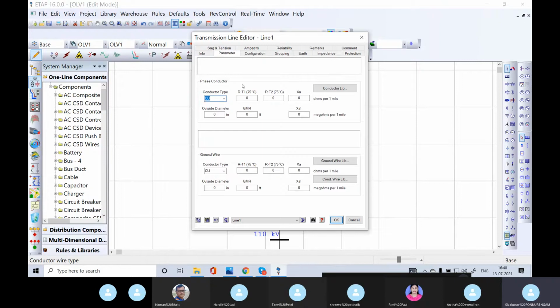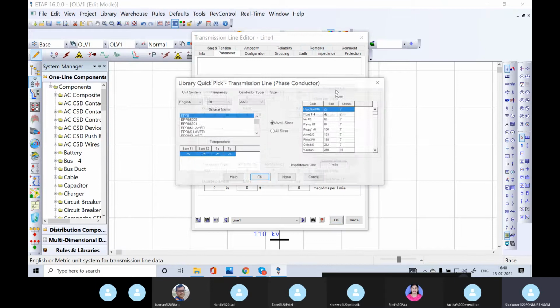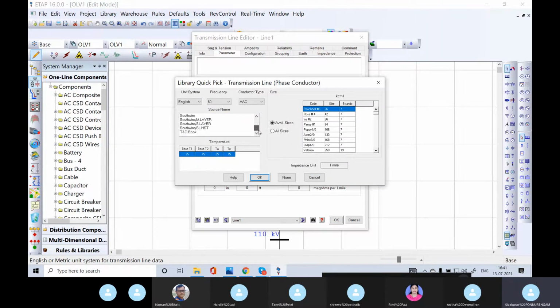So this is the conductor which is available for the T&D, the transmission and distribution cases which is available for the work.